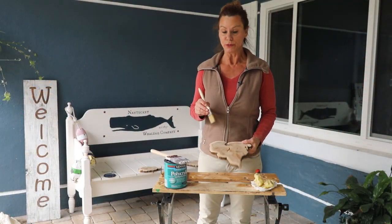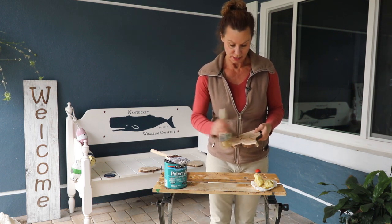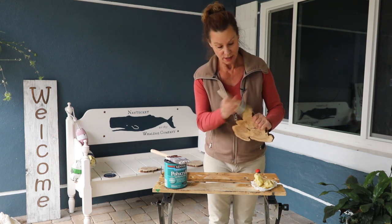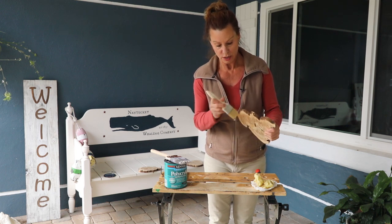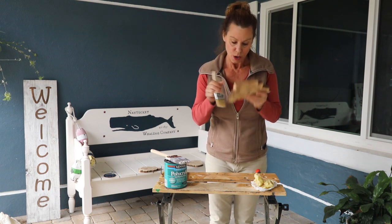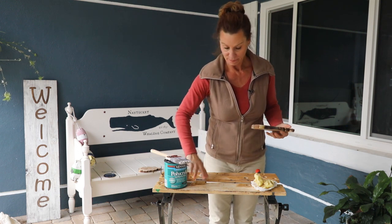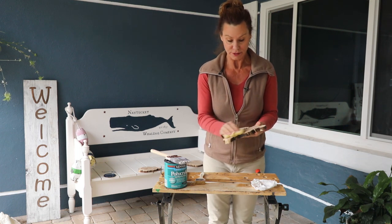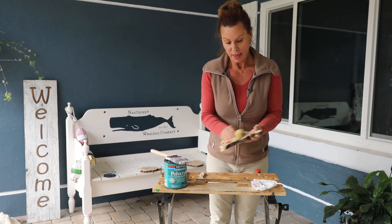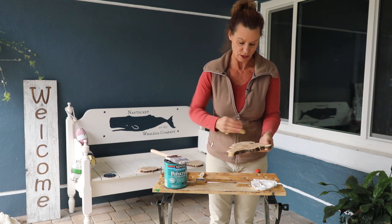The very last thing you'll do before you finish your cookies is to prep them for your poly. And you'll want to get all the dust off from every piece. I use a chip brush and I just lightly go through the bark to make sure the sawdust is off. And any sanded nooks and crannies need to be cleaned out. Once that's done, I will take a tack cloth, which you can get in furniture refinishing stores or on Amazon, and I will wipe my surface to make sure absolutely every speck of dust is gone.